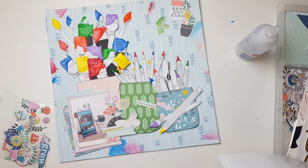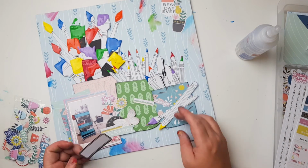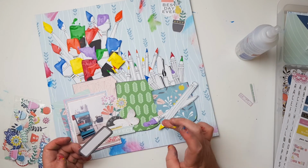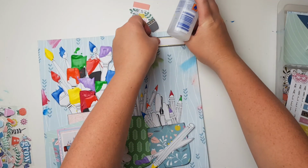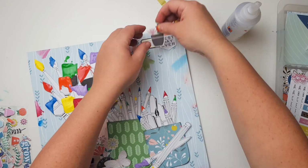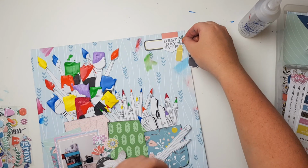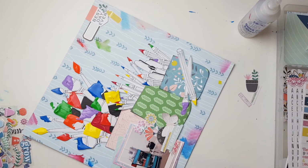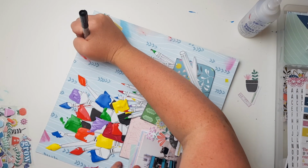Now, when I was like, oh, I should do some pen holders, I was thinking it's a bit like Elsie Robson, who makes a lot of paper piecing artwork and designs and layouts. That was my little bit of an inspiration, but also Virginia. So the pen holders and the paintbrushes are a cut file, and the rest needs to be the photo and the pops of embellishments everywhere. So those were my two designers that came to my head when I was making this layout.